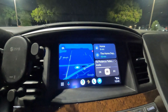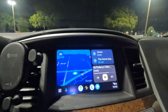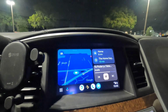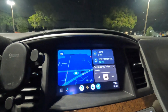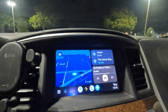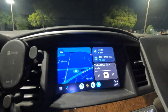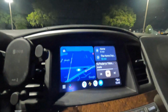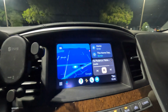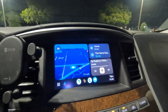I think they released this VLite system back in December, I want to say, and I got it in mid-February, late February, somewhere in that area. So it's still a pretty new system. I'm probably the first one to install it in this car. As far as I know, I haven't seen this mentioned on any of the Facebook groups or the Nico Club forum. So hopefully this helps shed some light on what the system does and what it can do.